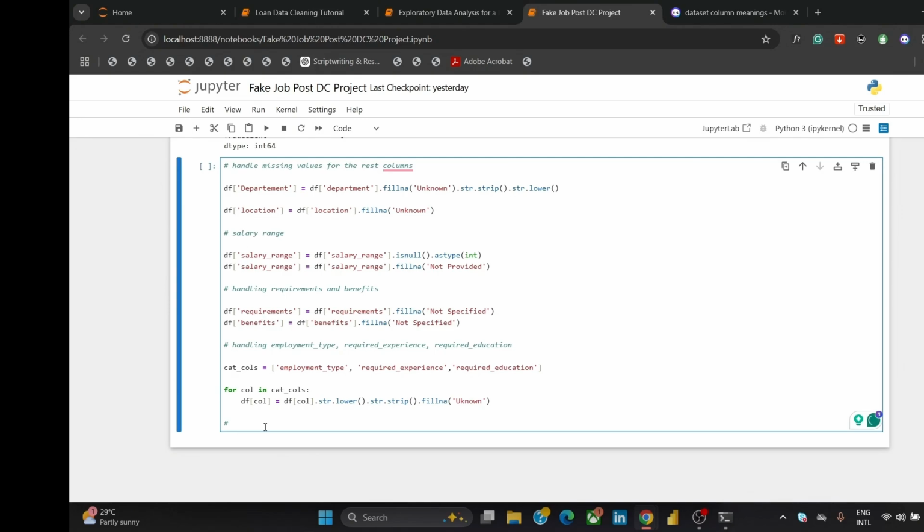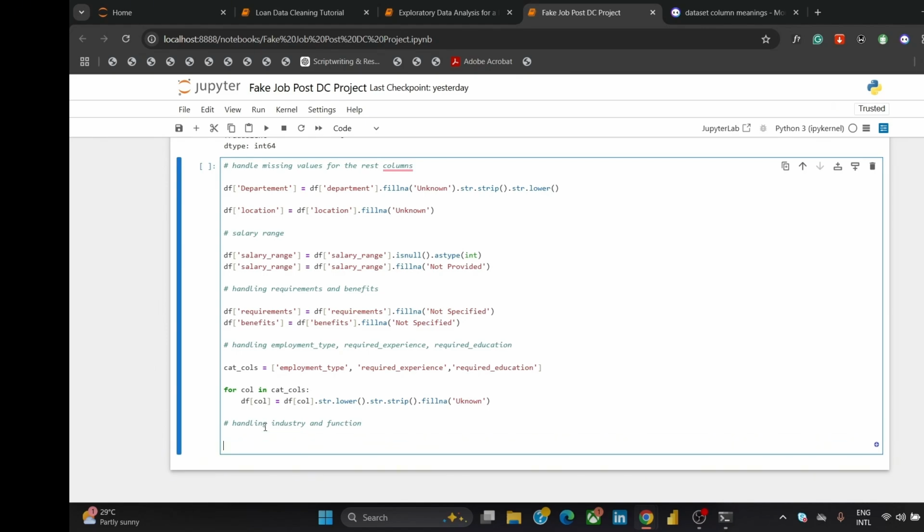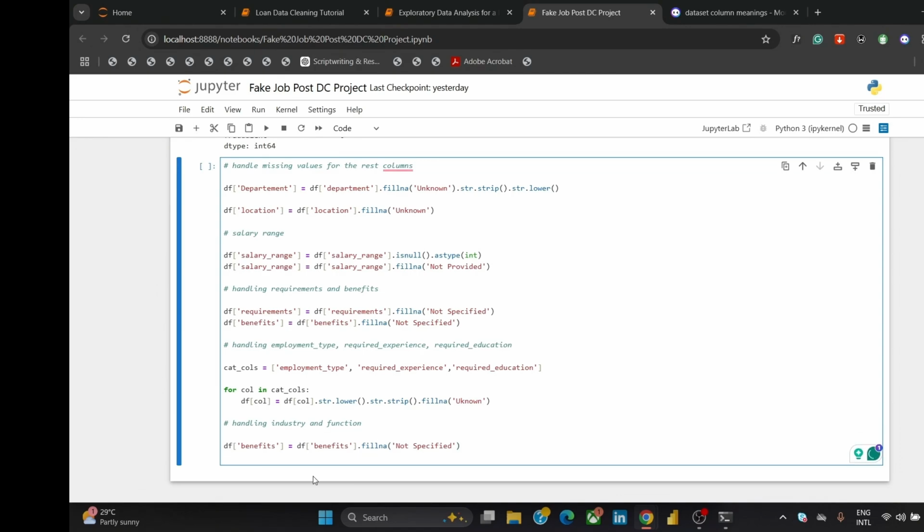So the next one we have to handle is industry and function. I think that's the next one on our list. Now we just fill them with unknown, right? So we can simply copy this and paste it. Then we just say industry.